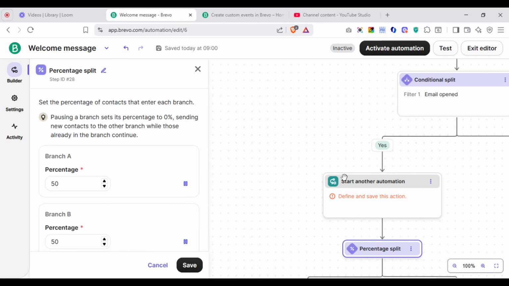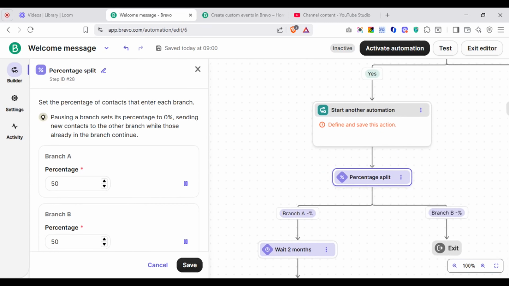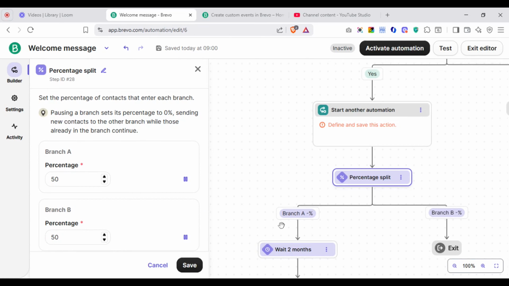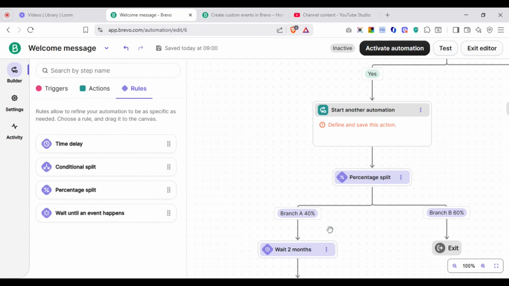So for percentage split, you can decide that when they get to this part, I want certain people to go to branch A, and I want a percentage of people to go to branch B. So you can decide that you want 40% to go to branch A, and you can also decide that you want 60% to go to branch B. So when you set up this percentage split, Brevo is going to be the one to decide which contacts they are going to take to branch A or branch B.